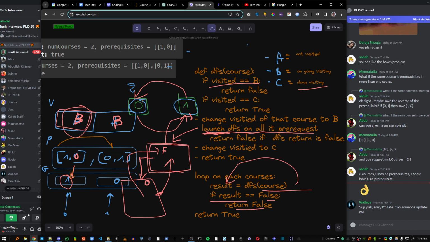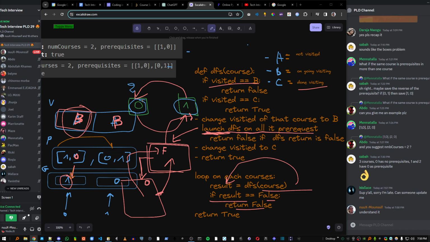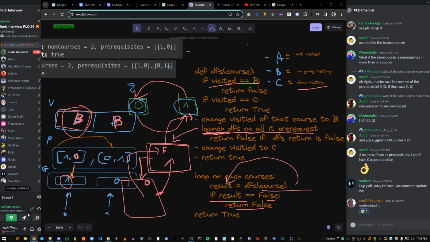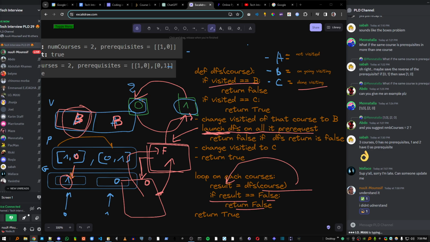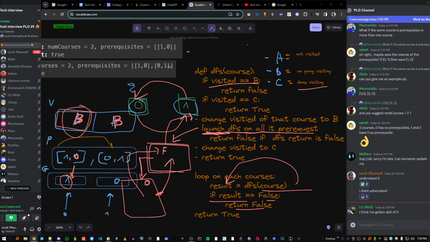Okay, if you understand it, react with understood, and if not, react that you didn't understand. Okay, react in chat. Who did understand? If you understand it, check green. If you didn't understand, check star.